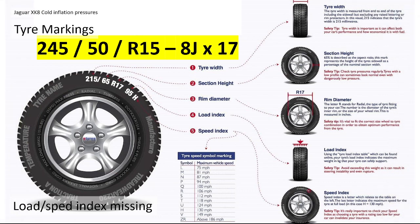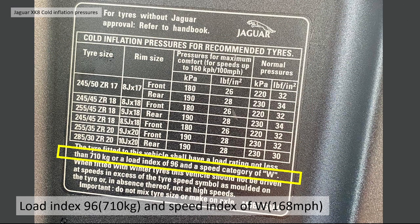The information those stickers give you is the tyre width, the height, the diameter, etc. But what it doesn't tell you is the load and speed index. That's actually missing, so we've had to dig a little bit deeper. On the original sticker or specification, you can see it does have the load index in the notes at the bottom. It says load index should be 96 or 710 kilo, and the speed index of at least W or 168 miles per hour maximum.